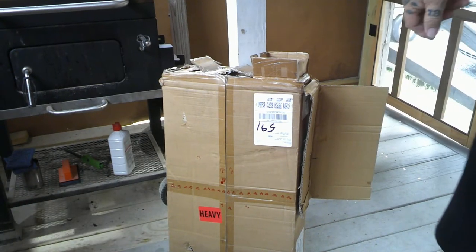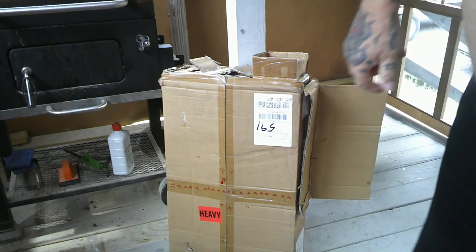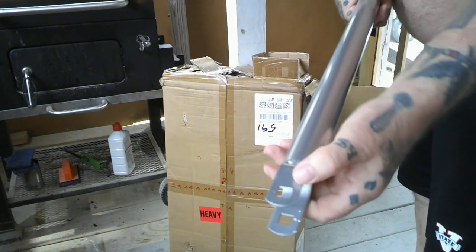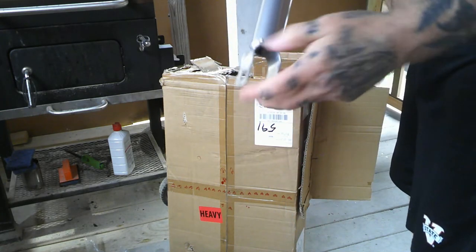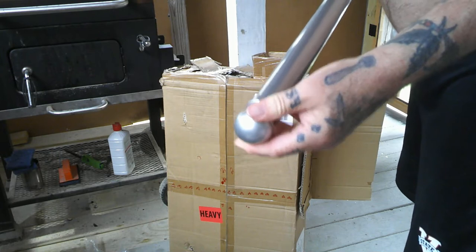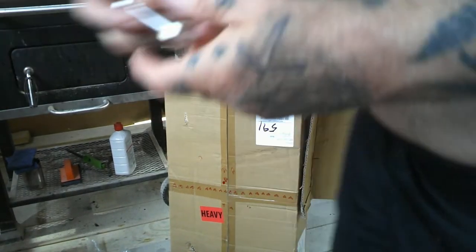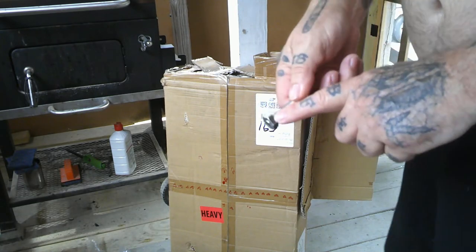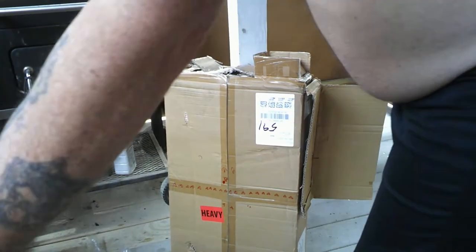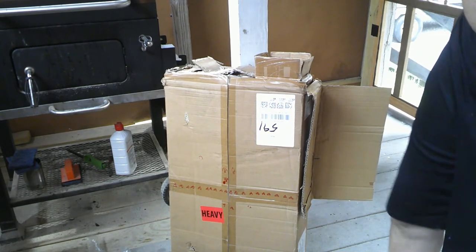Let's take these little guys and pull the plastic out. Quality is fantastic on these things — they're all welded. This goes over the top of the fence; carriage bolt and nut go on. The caps are already done. We're going to stand them straight up and raise the fence two more feet to a six-foot fence. They come with carriage bolts and a 17-millimeter nut to tighten them on. I got a box of said nuts.